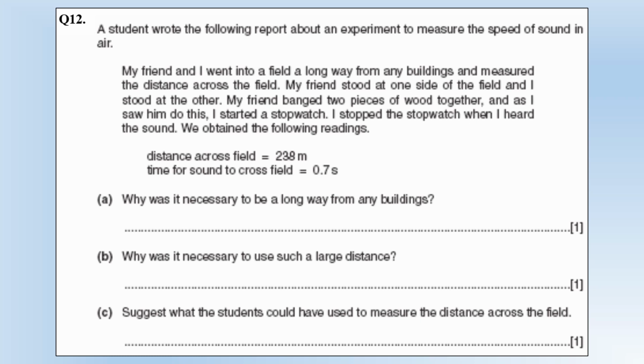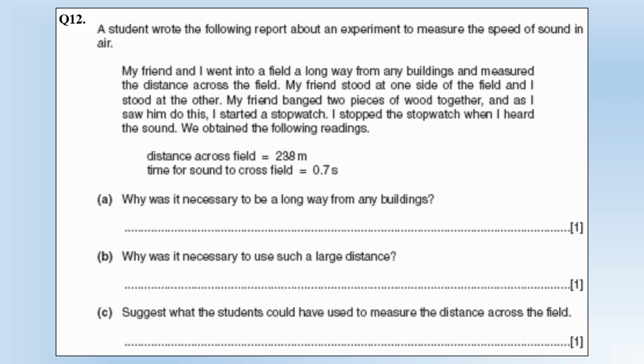So a student wrote the following report about an experiment to measure the speed of sound in air. My friend and I went into a field a long way from any buildings and measured the distance across the field. My friend stood at one side of the field and I stood on the other. My friend banged 2 pieces of wood together, and as I saw him do this, I started the stopwatch. I stopped the stopwatch when I heard the sound, and we obtained the following readings.